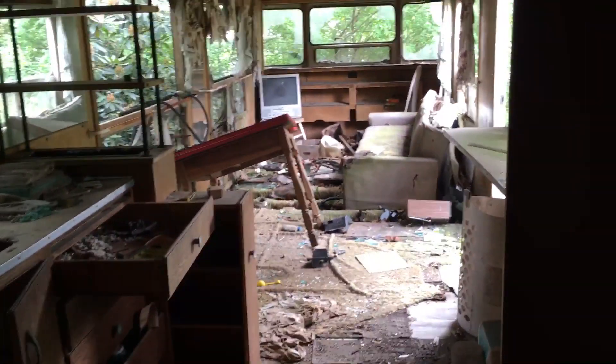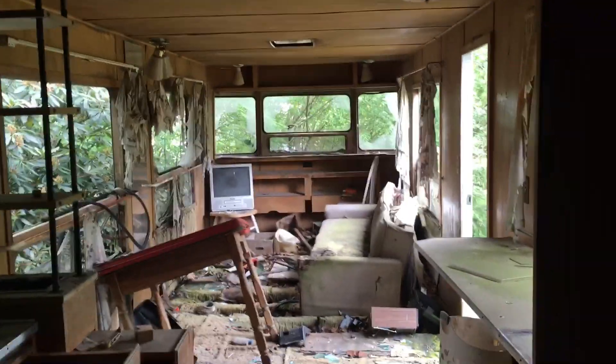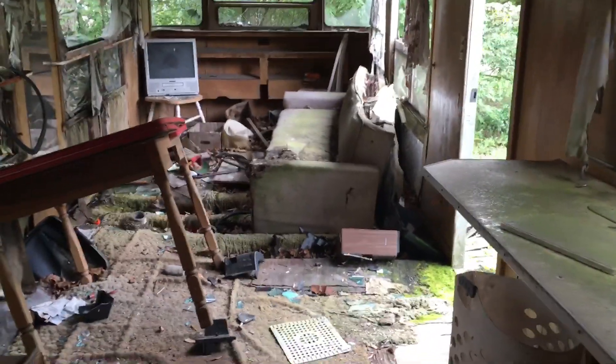We had a bathroom in here, shower area, fixtures. Some of the glass is still intact, cabinet over here, but a lot of it's missing. Out here it was pretty cool. There's no reason why people have to smash the glass, especially on something like this. It's not yours — what's the purpose, what joy are you getting out of doing so? Because this is pretty neat.